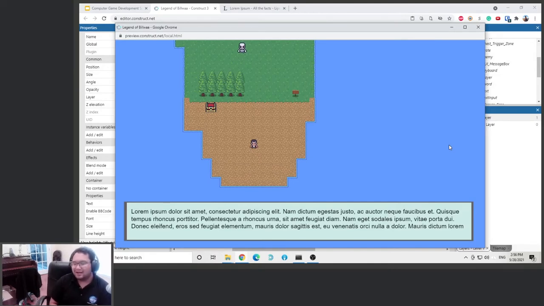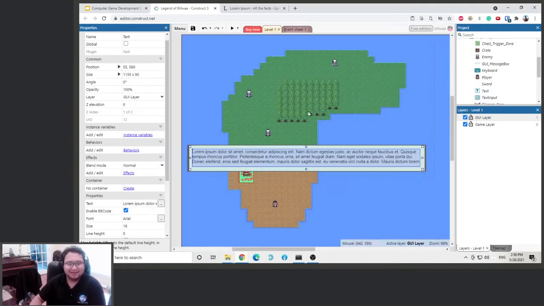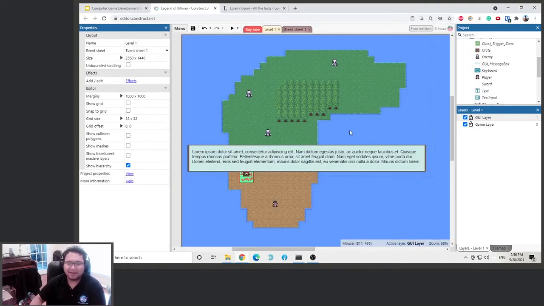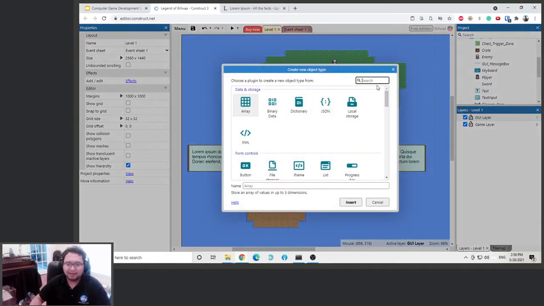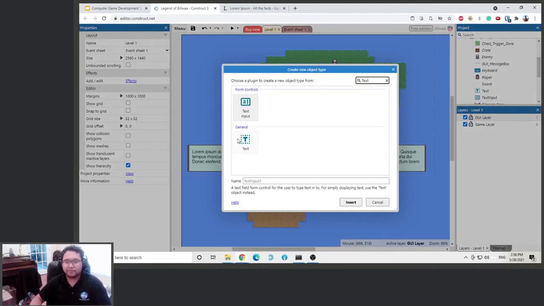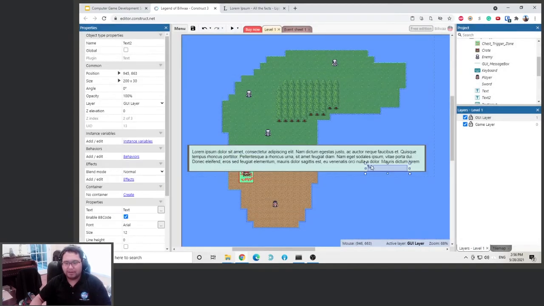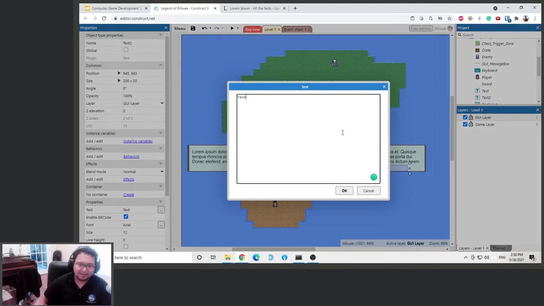We need something to say, maybe like hit enter to close the text box. So I'll make another text object. I'm going to say, hit enter to continue.